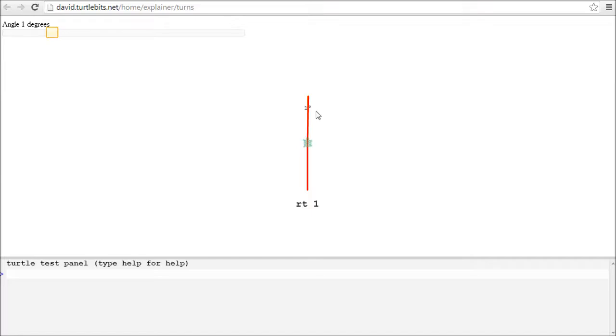You can see a 1-degree turn is just a tiny little change in direction, and it hardly makes an angle at all. But as the number of degrees that I'm going to turn by increases, then the direction changes more abruptly, and we're going to make a sharper and sharper angle. So a very slight turn will actually make an obtuse angle, and then we actually have to make a very large turn to make an acute angle. So if we want to make a 60-degree turn, we actually have to make an angle that looks something like this.